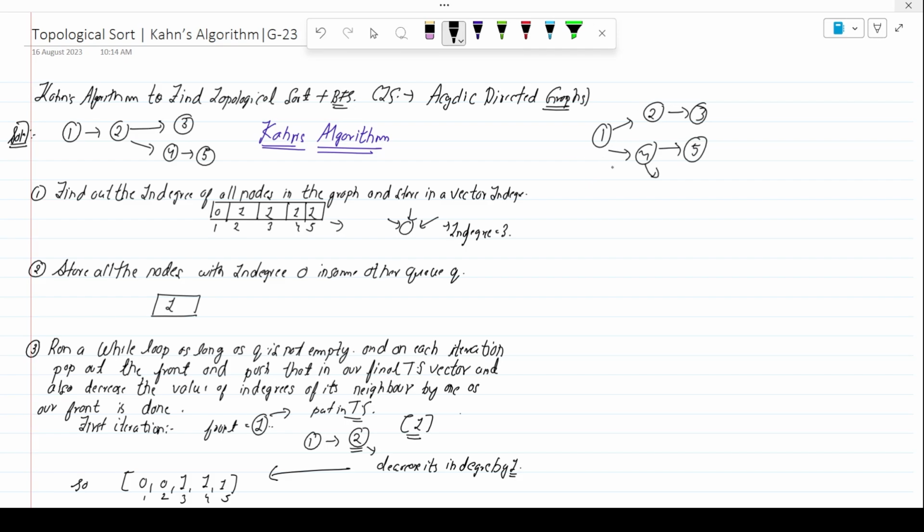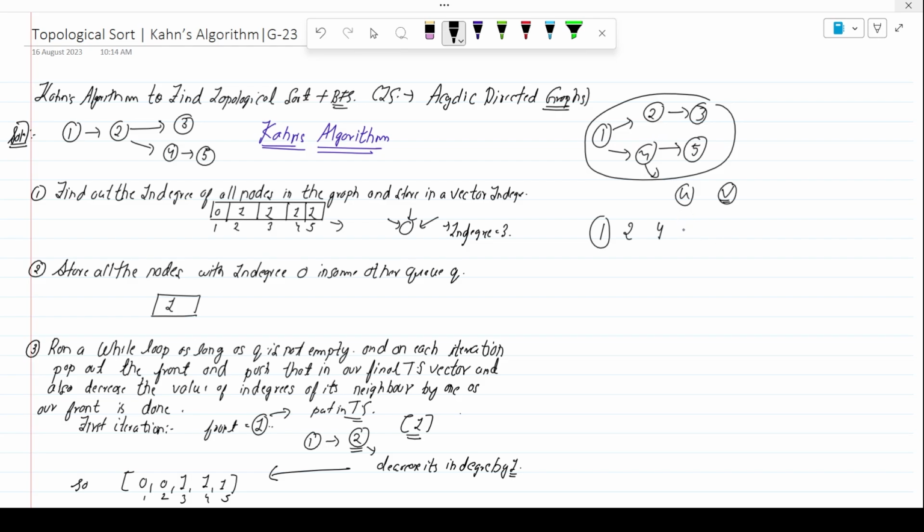So, a topological sort is basically a linear sequence or ordering of nodes such that if U comes before V, that simply means that in the graph also, U appeared before V. Like, let's say one of the possible topological sorts for this graph can be this. 2 and 4 have to occur on the right side of 1, because in the graph also they appeared on the right side. And here also 3 and 5 appeared on the right side of 4 and 2. So it has to be that way only.